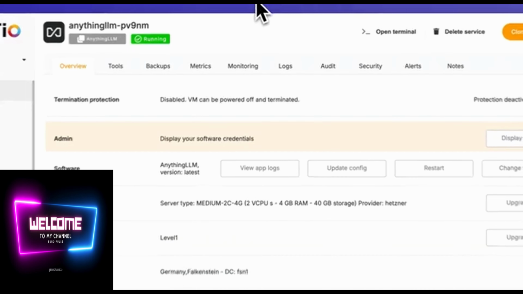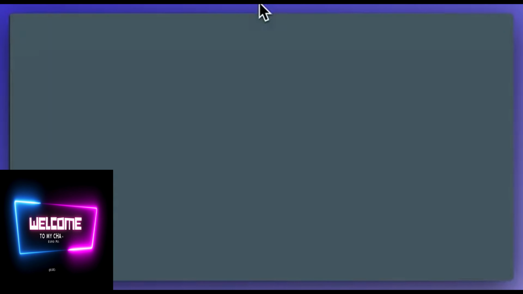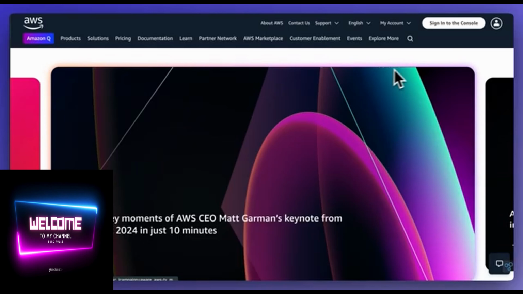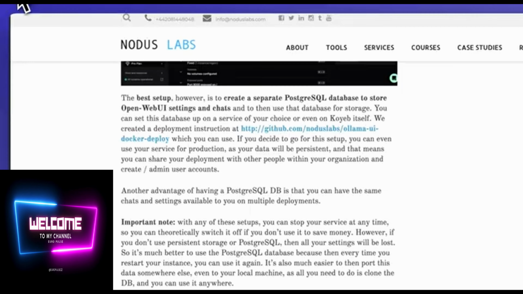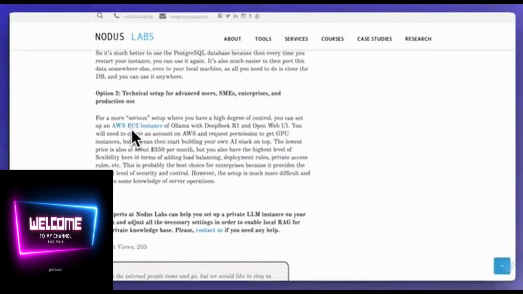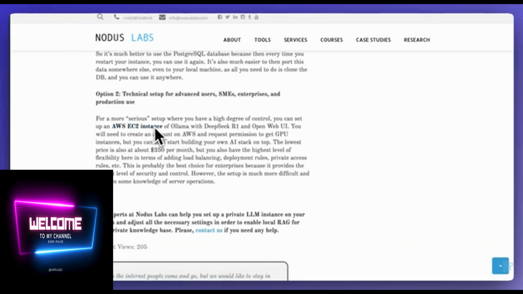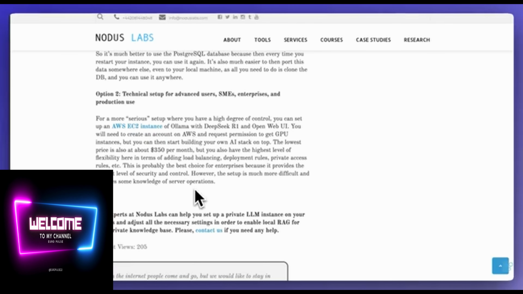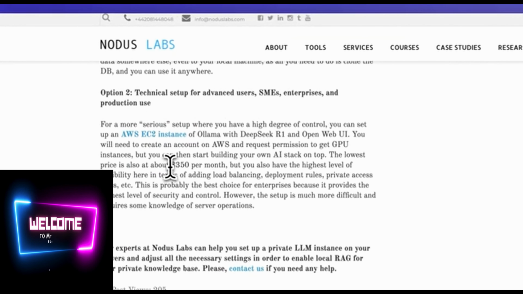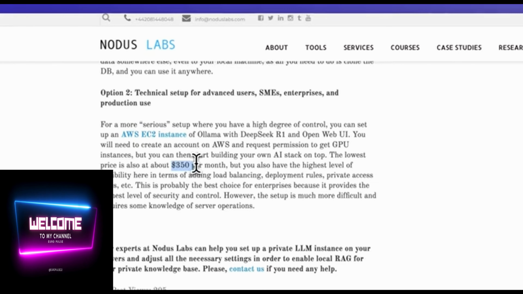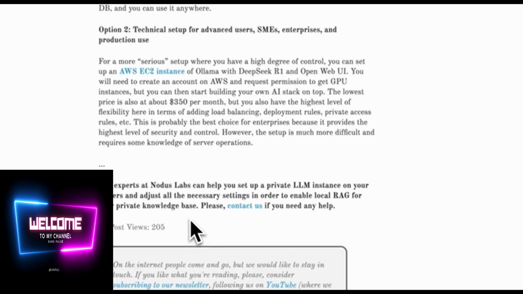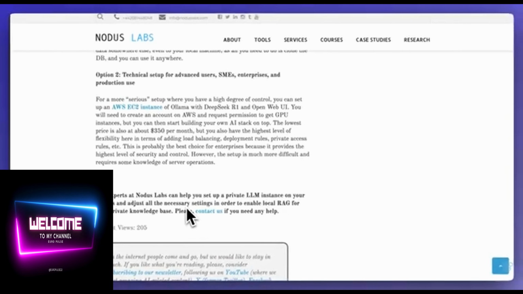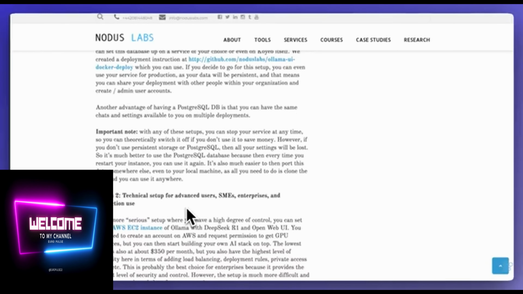If you want to launch it on Amazon AWS and have your own server on that infrastructure that you fully control, I have a link to the instructions on how you can do that in that text that I created. In the very end, you have a link to AWS EC2 instance, and then it has a link to the instructions on how to actually do that. That was written by somebody who understands how this stuff works. But I have to warn you, you will not get the same quality of server for the same money. So $350 a month, both on Koyab or on Elestio, will get you a manageable server. That's kind of good for the Model 8B, but on AWS, you will not get it. So that's going to be much harder.